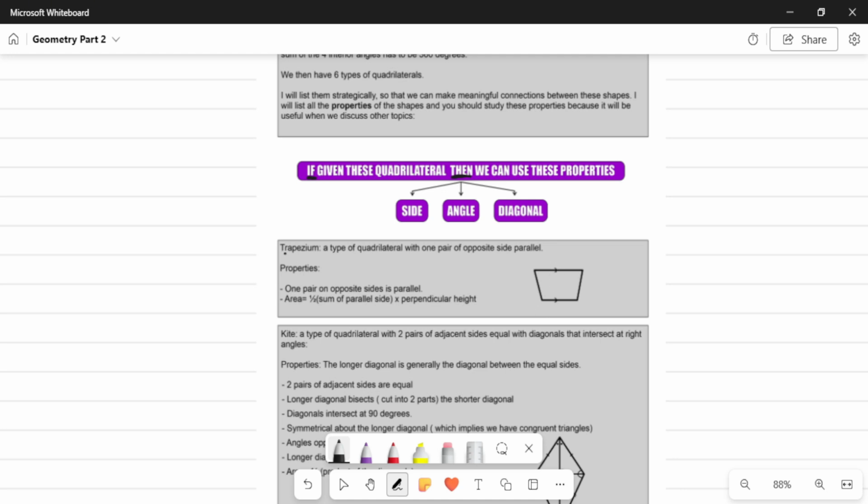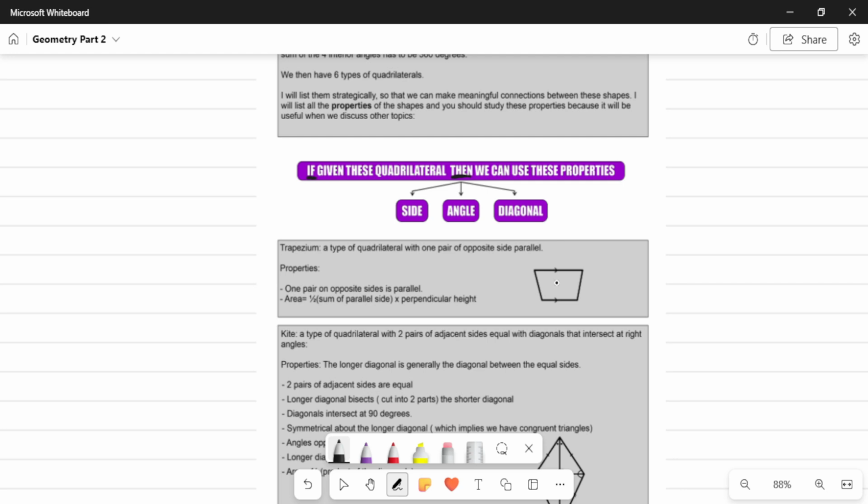But automatically, if they tell you that the figure in the paper is a trapezium, then we can make use of what? The property. The property is what? That one pair of opposite sides is parallel. Because if I talk about you, there's something in someone's mind that makes you different from someone else. And so they will always think about that one thing. Like maybe, like I just said, your skin tone, your voice tone, or your eye color, whatever it may be. That's that one thing that makes you different from some other person.